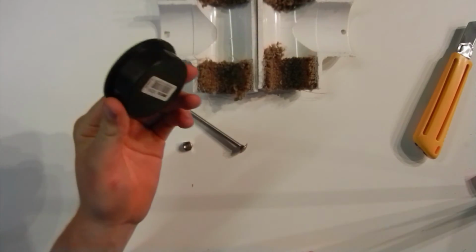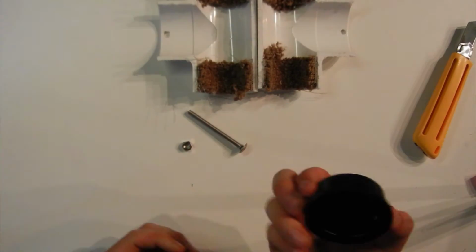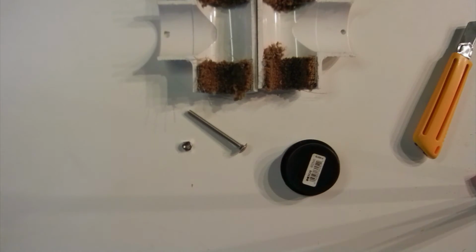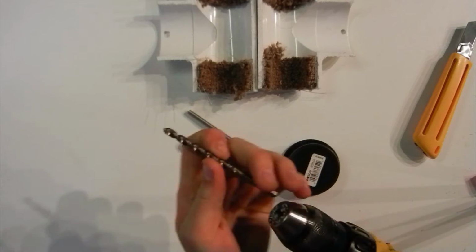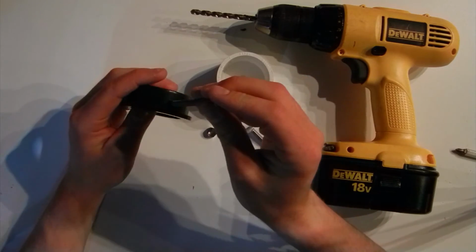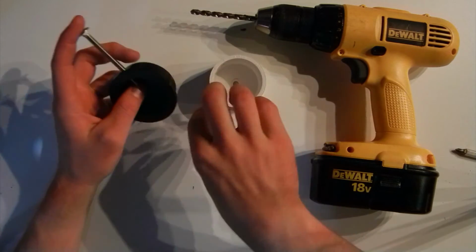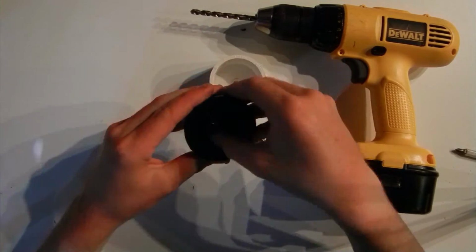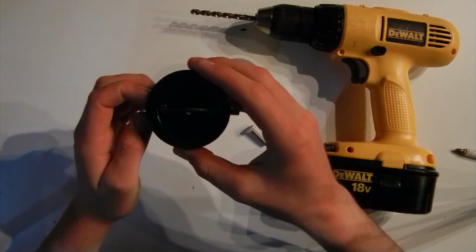We don't have any way to mount the tripod mount yet, so we'll do that. We'll get our plug, get our 1/4-inch drill bit. Before you go and drill your hole, slide your bolt in, then take the nut and thread it on from the inside, and then you're just going to wind it all the way down. Doesn't have to be too tight, just snug it up.